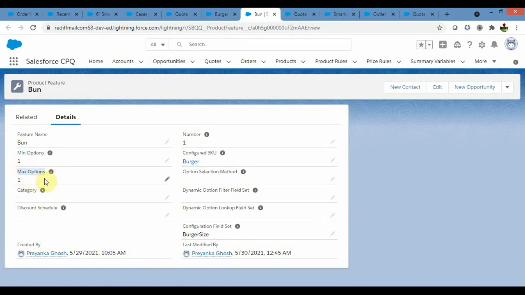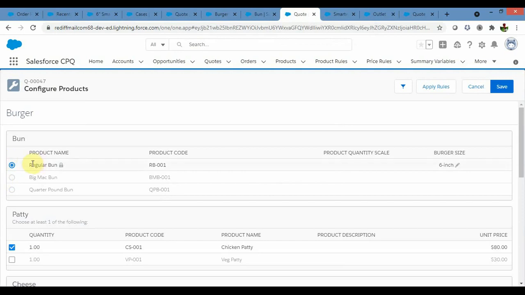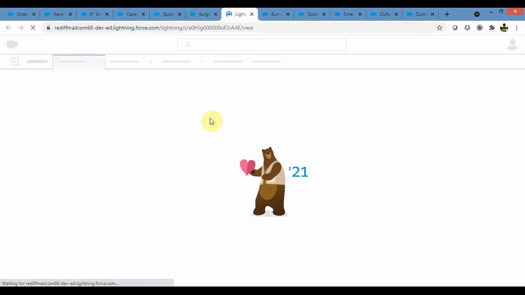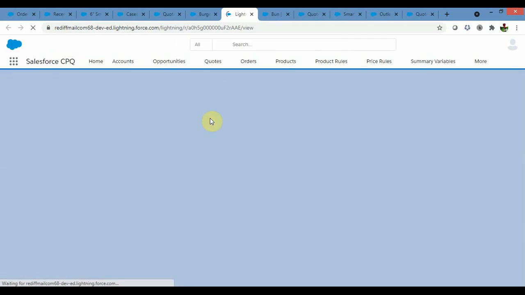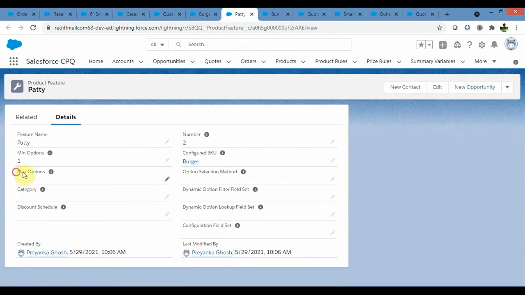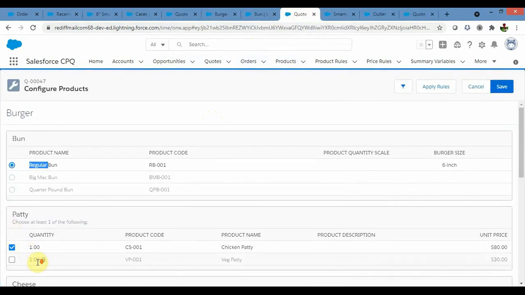If I select minimum and maximum as 1 and 1, then in the configure product, it will come as a radio button. Now, if I do not select the maximum option, as in the case of Patty, where I have not selected any maximum, that is the reason it is coming as a checkbox.